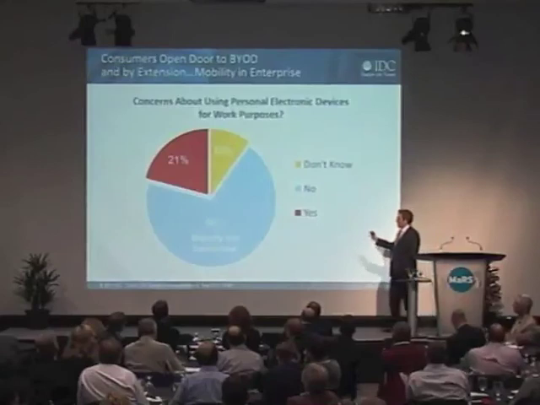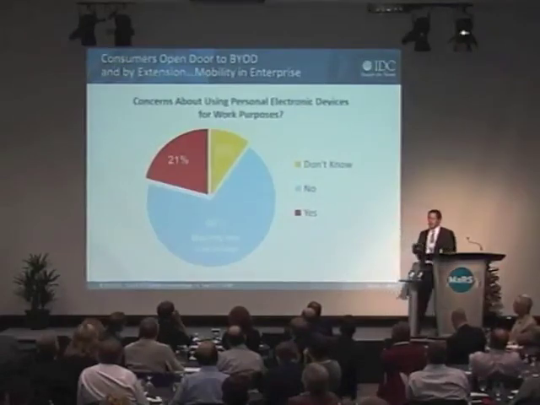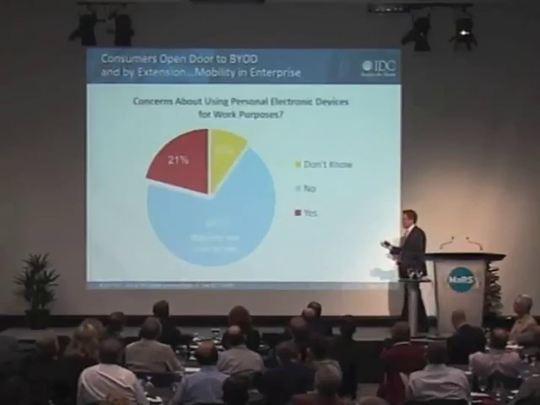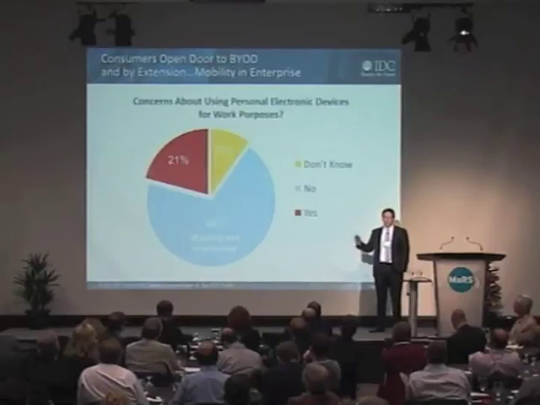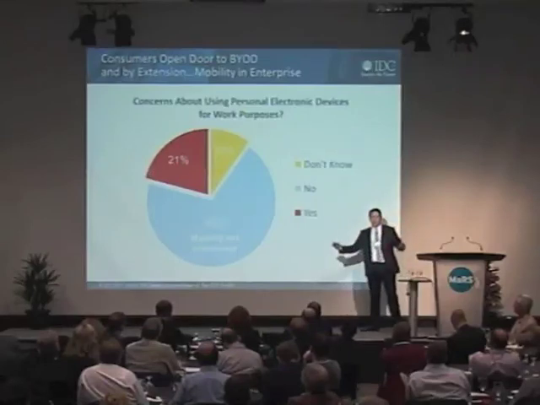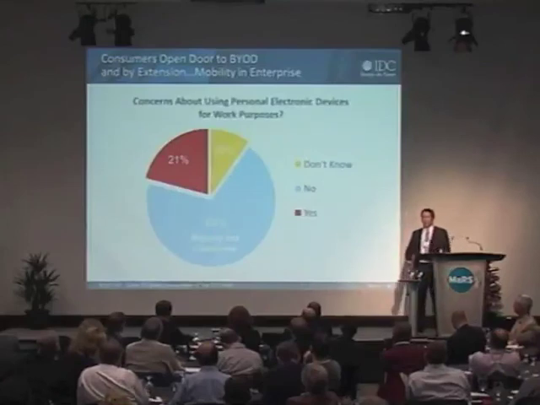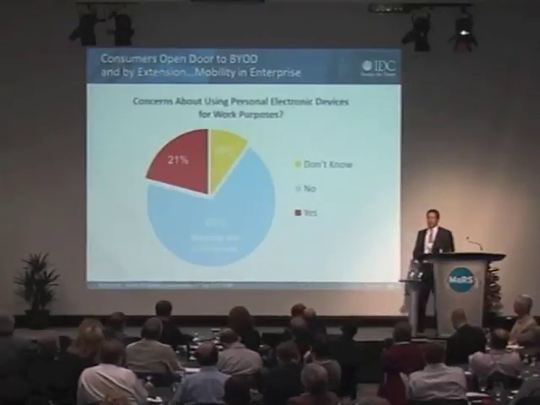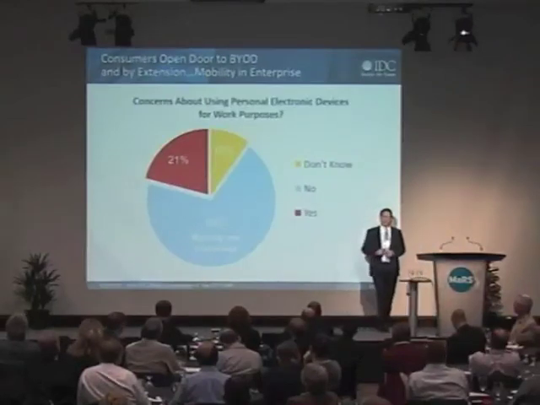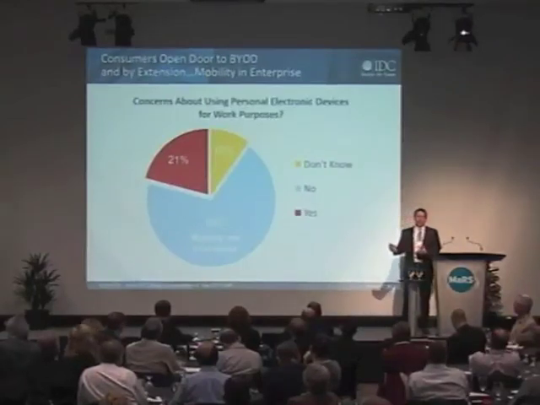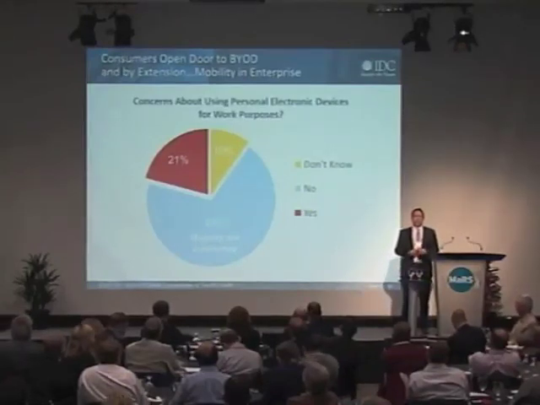And then we asked on a Canadian consumer survey, those people who are employed in business, do you have any concerns about using personal electronic devices for work purposes? And the majority said no. So on both sides of the equation, businesses are being more open to supporting it, and consumers are saying, yeah, I'd like to bring it in, and I have no qualms with that. So this 69%, we expect that to increase. So a huge juggernaut of devices coming in the side door of the organization.